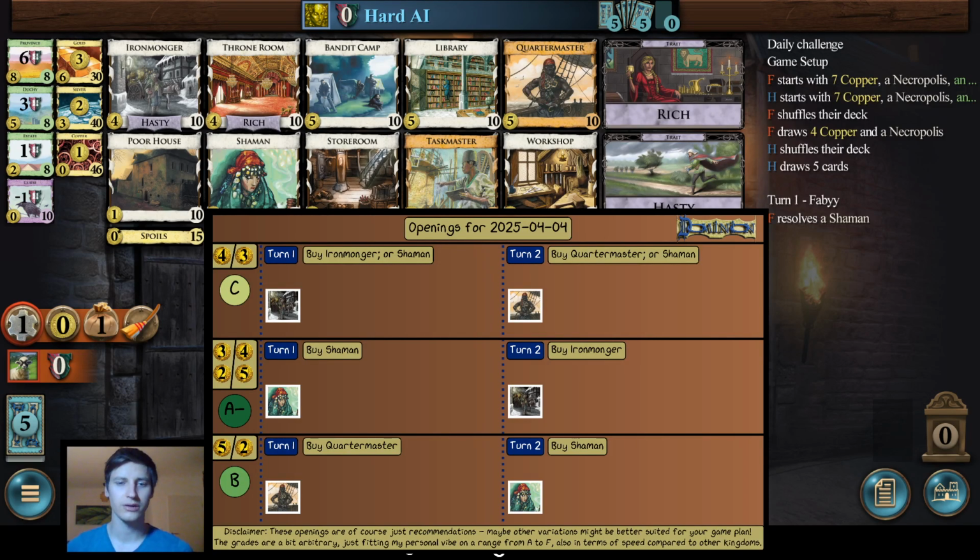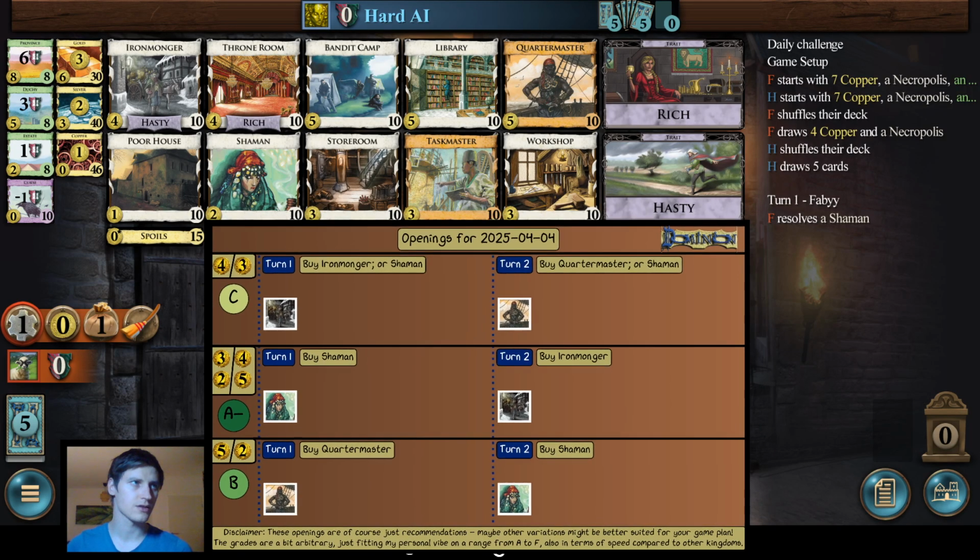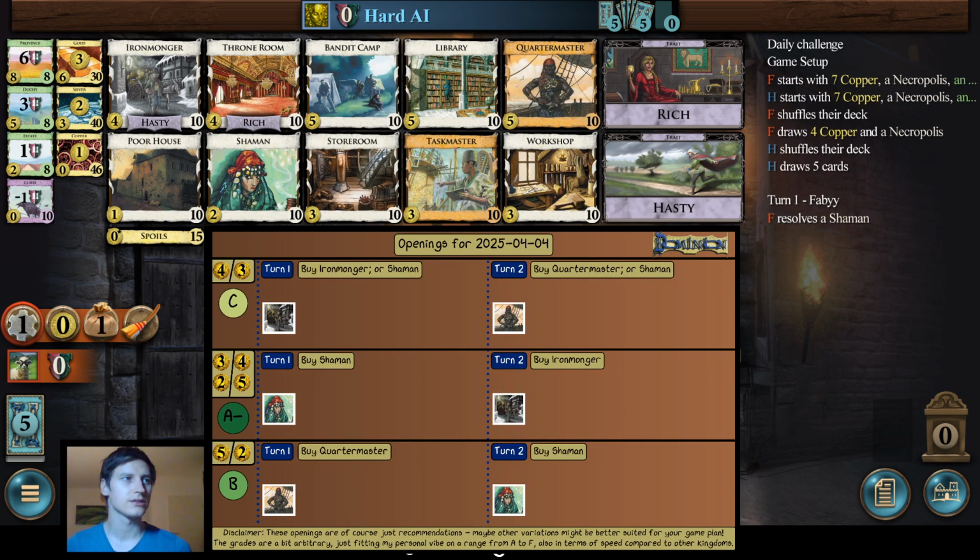I think the correct move on the 4-3 is to go for, actually, let me reduce the size a bit. Okay. I think the correct move on this opening is still to go for a hasty Ironmonger, then on turn 2 you're essentially, well, what's the probability of hitting 5? I guess you can hit the Necropolis with the Ironmonger, or draw the Necropolis, and then you only hit 4. In which case, I think you buy Shaman, even though it feels really bad. But still, yeah, hasty Ironmonger into Quartermaster preferentially is the way of this opening.